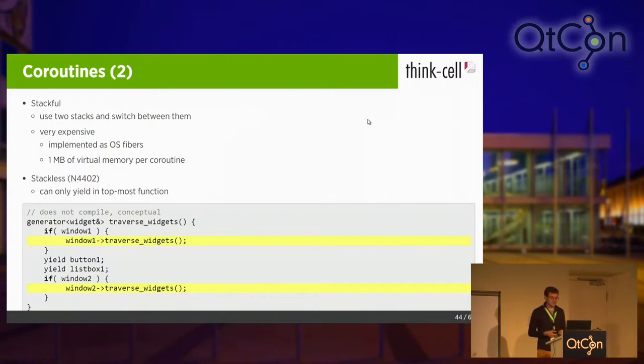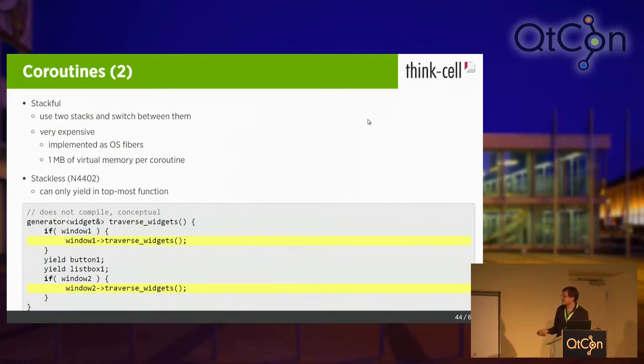The second alternative is our stackless coroutines, and because of the performance benefits, there is actually a proposal. There's no proposal for stackful coroutines. But there, you can only yield in the topmost function. They kind of go around this problem of having a limited stack space by saying, well, whenever you are yielding, I know that I will analyze the amount of stack that I have to allocate for that coroutine by yielding only in the topmost function.